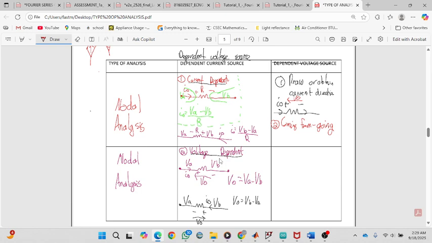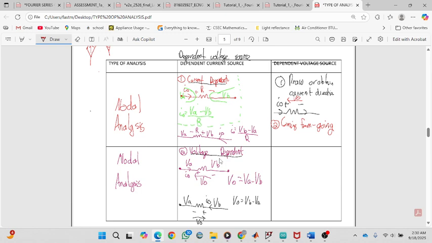Then you have a voltage dependent source. If it depends on the voltage, it's basically just the top part here, but you're not divided by R. Same pattern: I0 going in this way, obviously the voltage rises in this direction. If they want this view, same concept: V0 is where you're coming from, minus where you're going to.